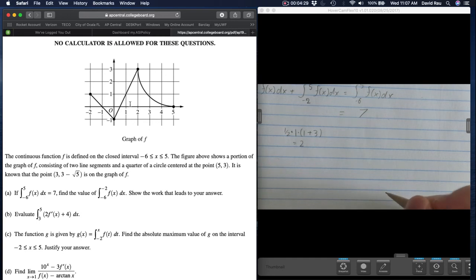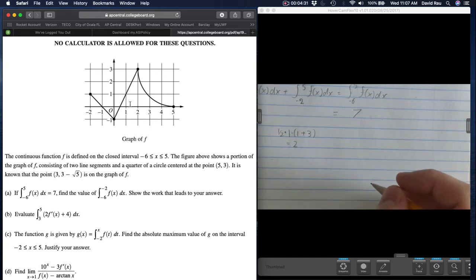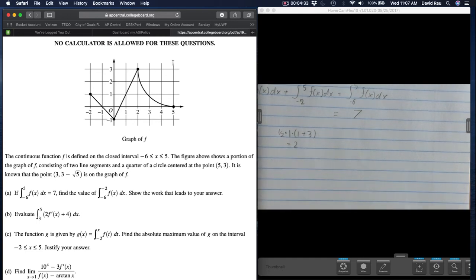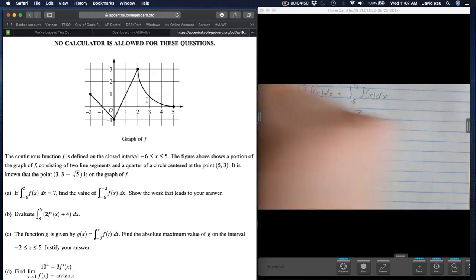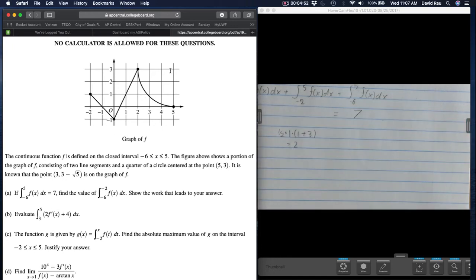And now we have the quarter circle. And the trick to this quarter circle is it's not that I want the area of the quarter circle, it's that I want the remaining little, I don't even know what to call this, kind of arc, half rectangular shaped figure. We want that area. How are you going to find that area? Well, let's think about the fact that maybe you can see this square right here.